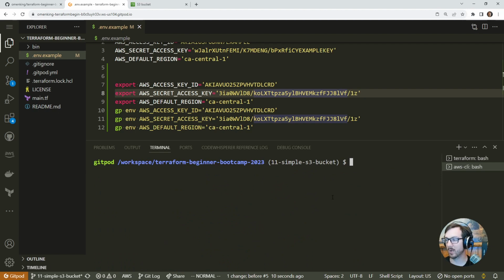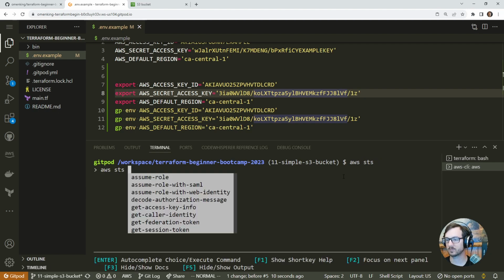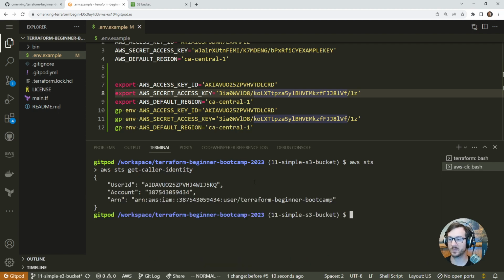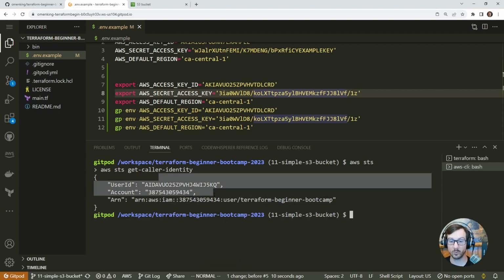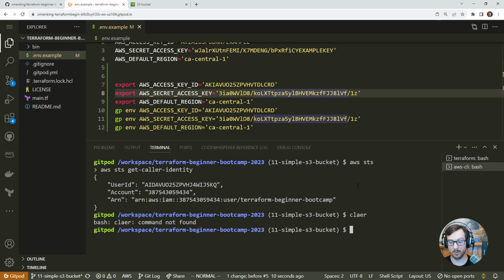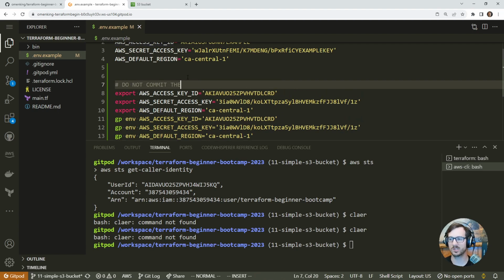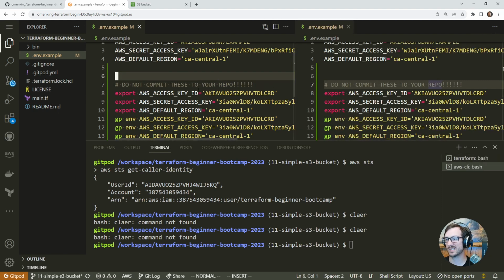But what I want to do, if you can do AWS STS get caller identity, and it returns back who you think you should be, which is me, then you're in good shape. Again, I want to be very careful that we do not leave these. So do not commit these to your repo. Let's not forget that, okay? But I'm going to leave it open because I need to check this later on.